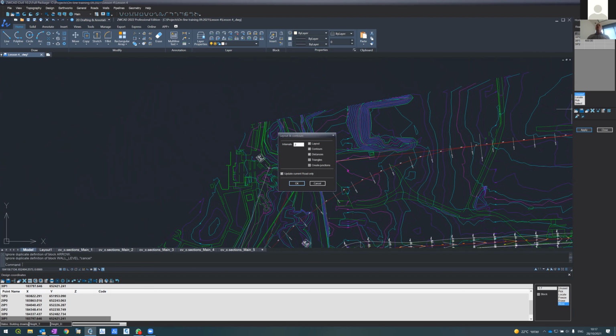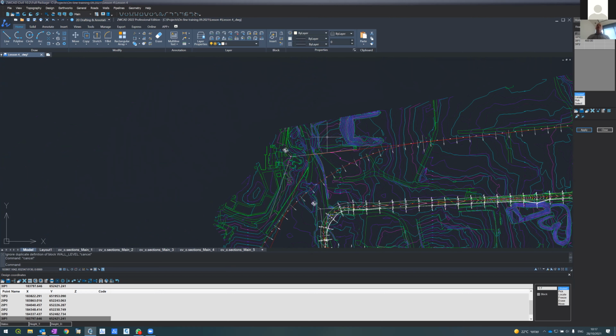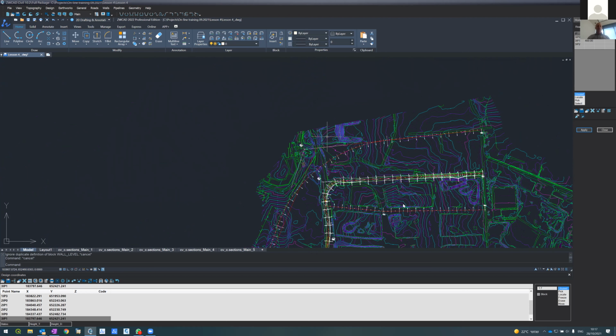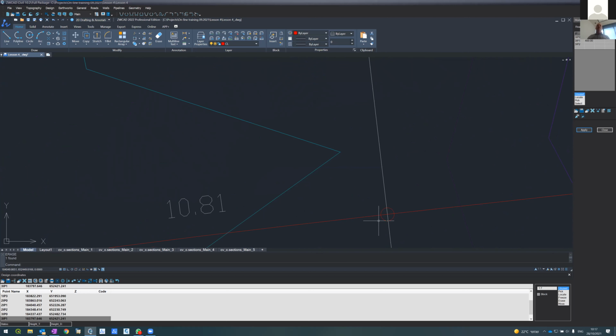But now I also want to create a transition. This is the tangent curve. This is the tangent point, right? I don't need it anymore. This is the tangent curve point.